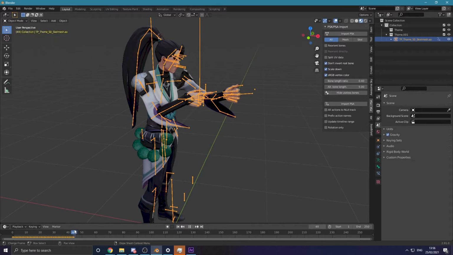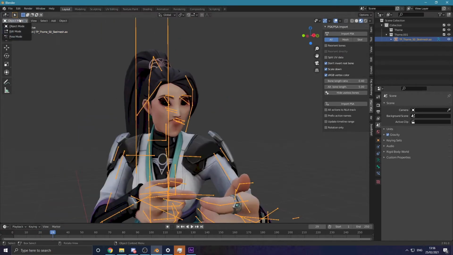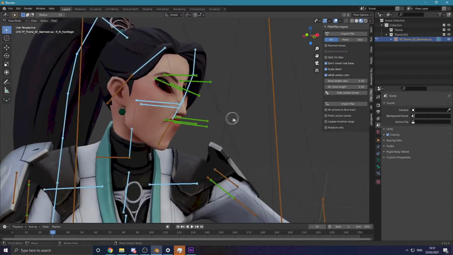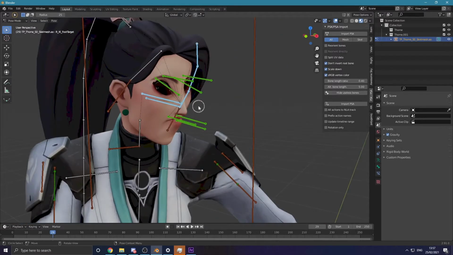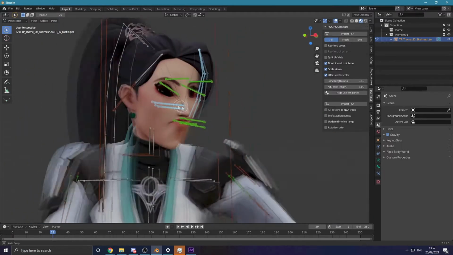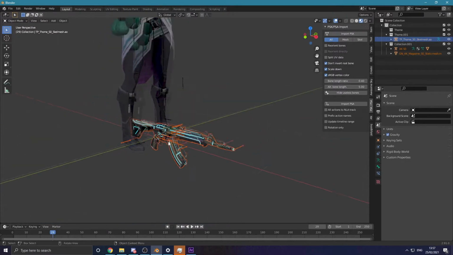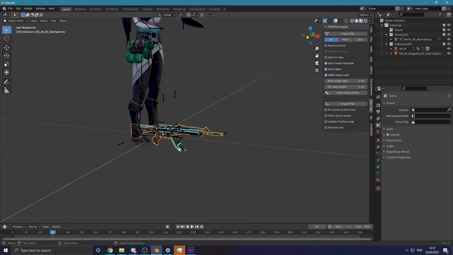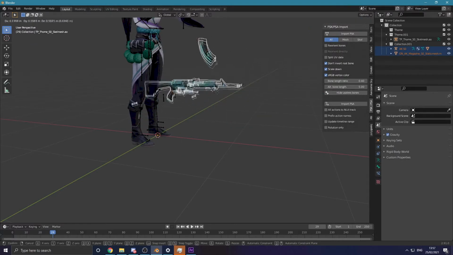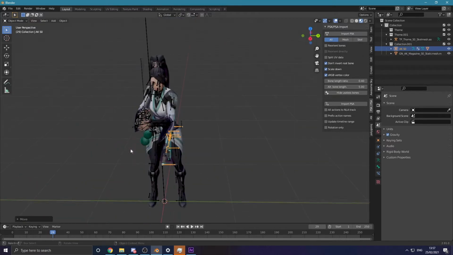So I like to go to the frame where I want Sage in that position and just delete all the keyframes, and it will keep her in that position. As Sage's face looks pretty great, we need to highlight all the keyframes by pressing W until we see this ring, and now holding shift we highlight all the bones in the face, and then press Alt G and it fixes itself. So now we need to go into object mode, and if I just move it all now, as you can see the mag doesn't stay in place, so we want to press the bones and we can move it perfectly.